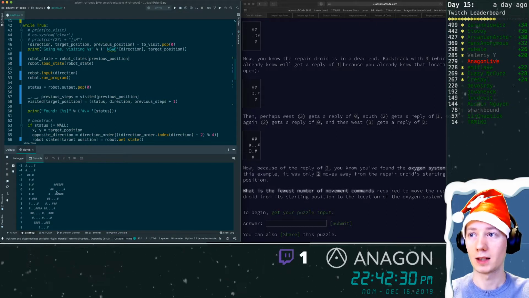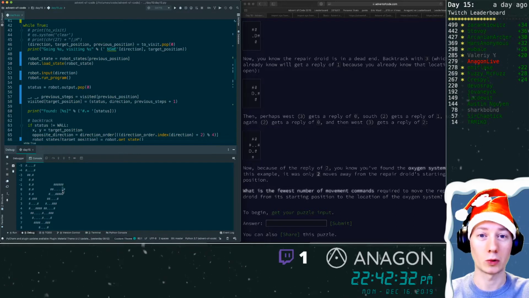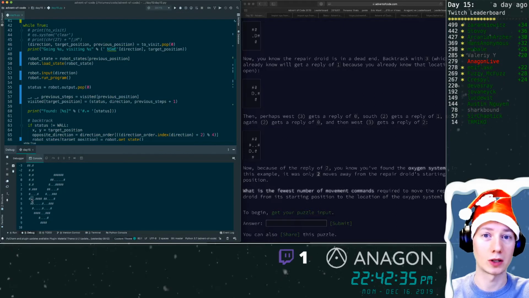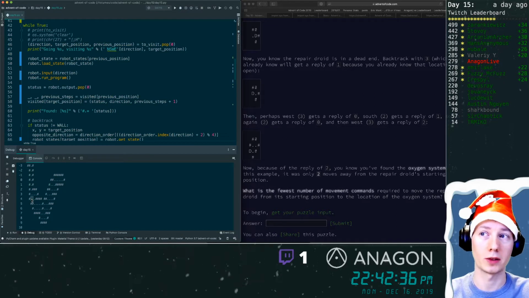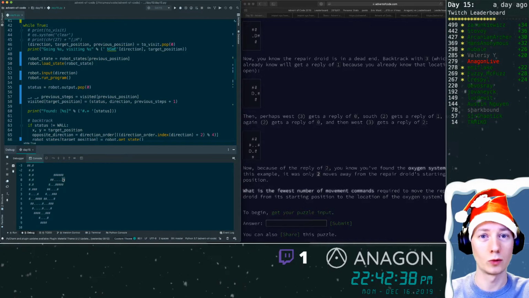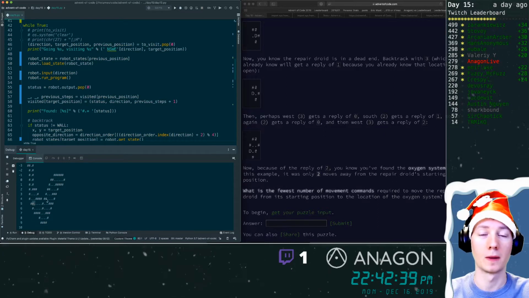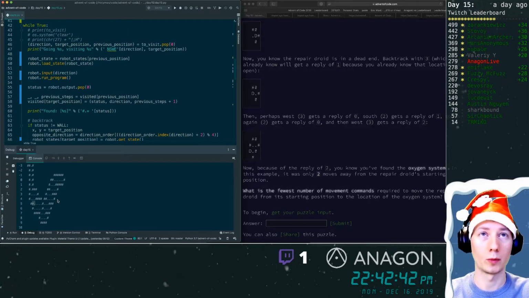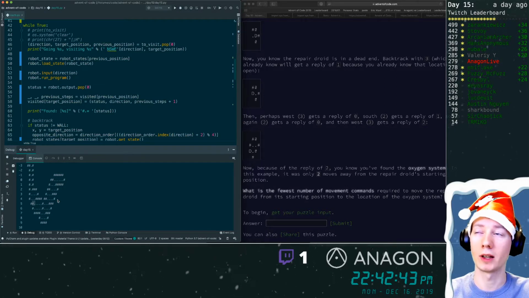So let's say you're in this location and that was the best path so far, and then you need to explore this location because that's the shortest path after. Then you basically need to move your robot to the other position, and that is really not possible with the program that the robot is running.